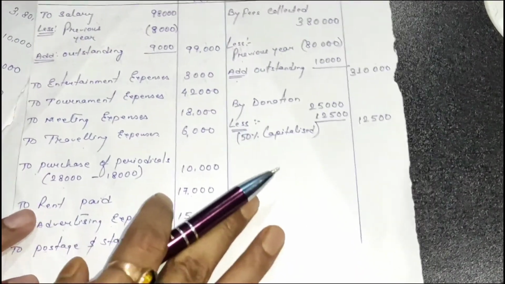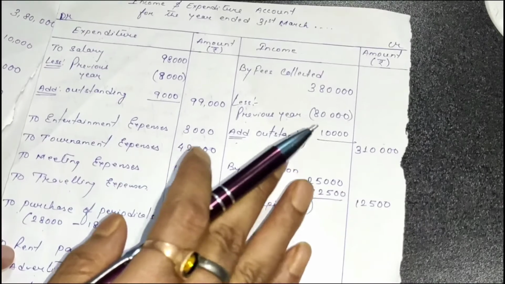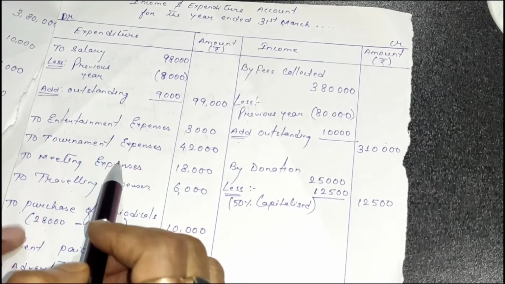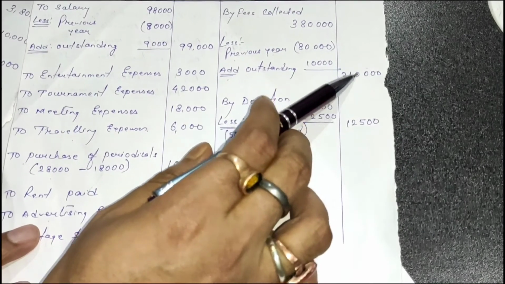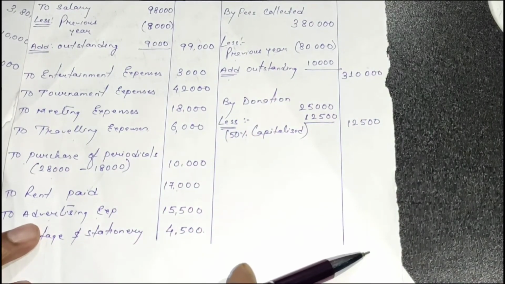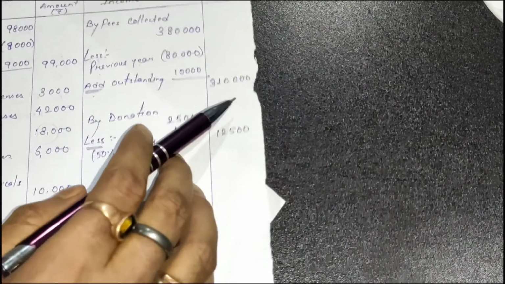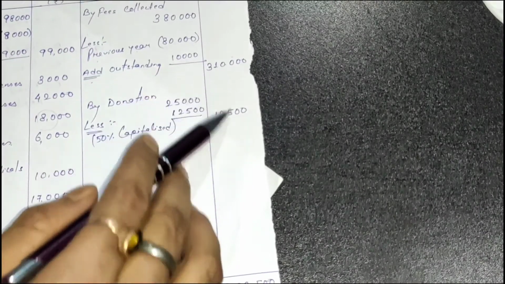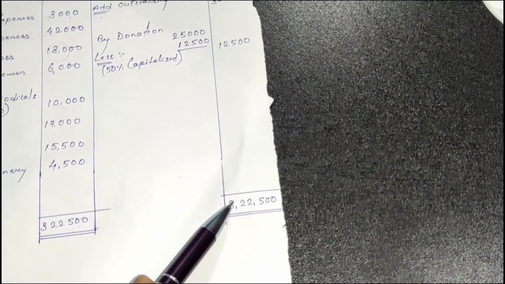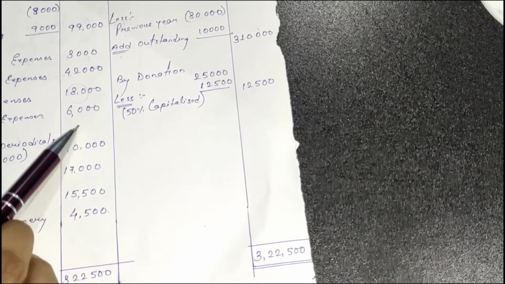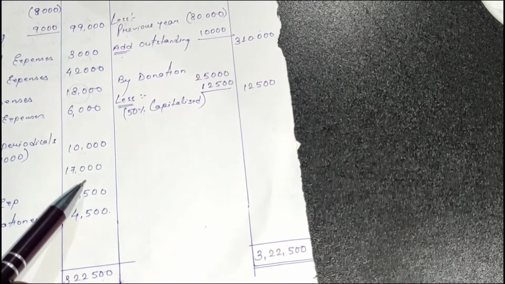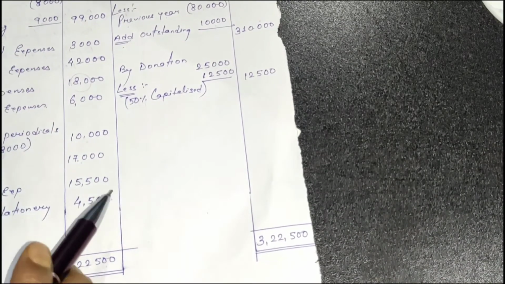So now what you will do is, you have to find out which side is bigger, income side is bigger or expense side is bigger. So according to this particular sum, this side is bigger. So you will add up this total here first. Okay, so here you can see, first of all, this income side, you will add up this amount by adding, how much we got here, 3,22,500. The same amount here, 3,22,500. Then from this amount subtract all the amount which you wrote in the expenditure column. After subtracting, you get one balancing amount here.